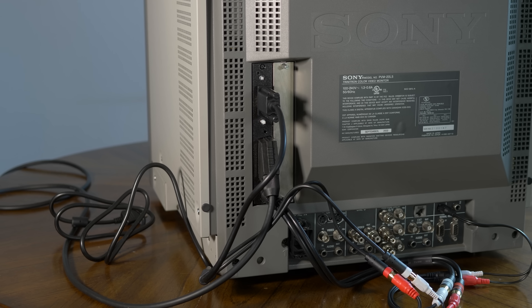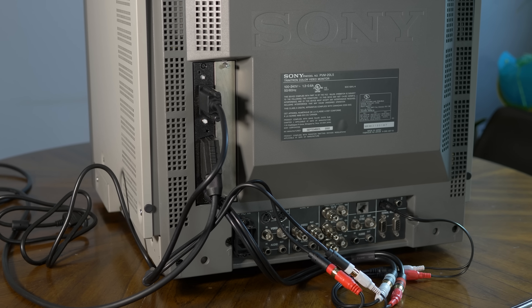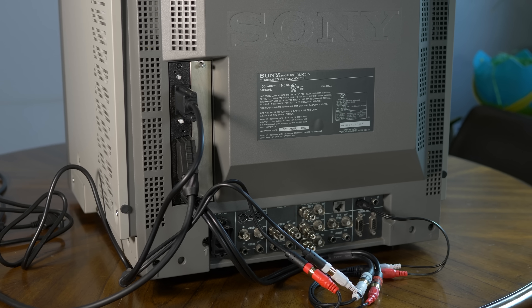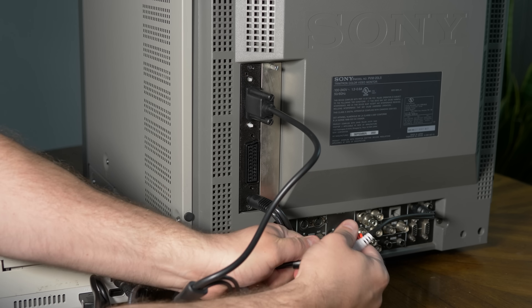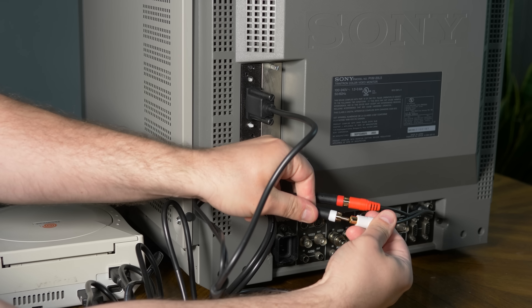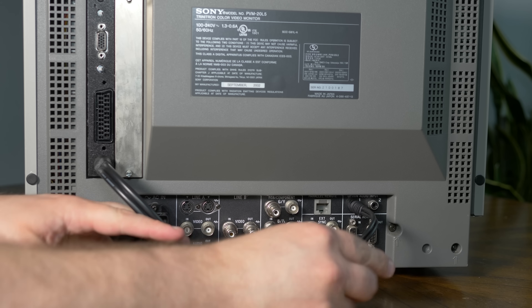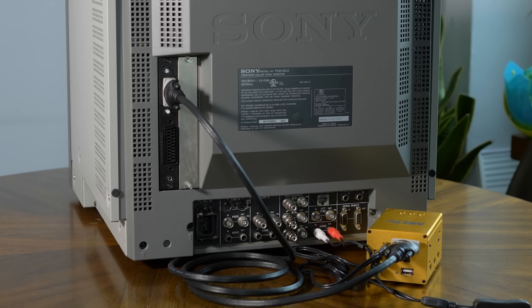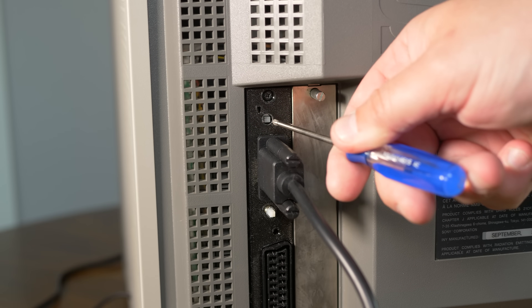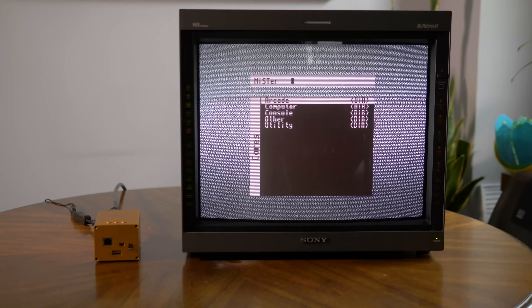Regardless of which monitor you're using this with, I think it's safe to leave both SCART and VGA cables connected, but you'd be sharing grounds, so that might cause some interference and there could be issues if you powered both consoles on at the same time. I prefer to just connect one at a time — that audio Y adapter comes in handy for this. Whenever I use a VGA source, I pop off the cable from the SCART adapter and connect the VGA console's audio to the Y cable. This card can also accept RGB-S, not just VGA. If you'd like to use something like an RGB-S signal from the MiSTer, just toggle the sync combiner circuit button once more.